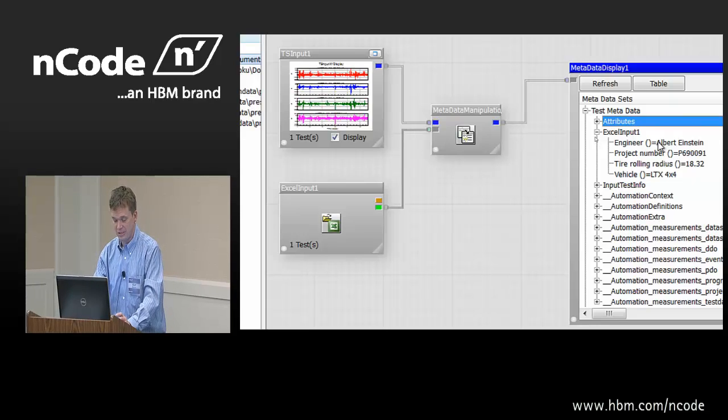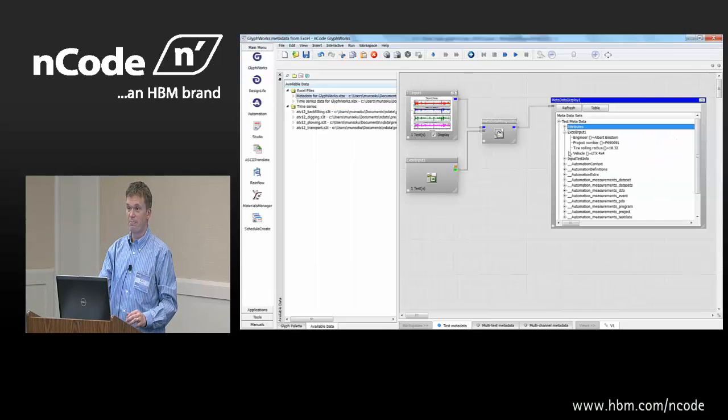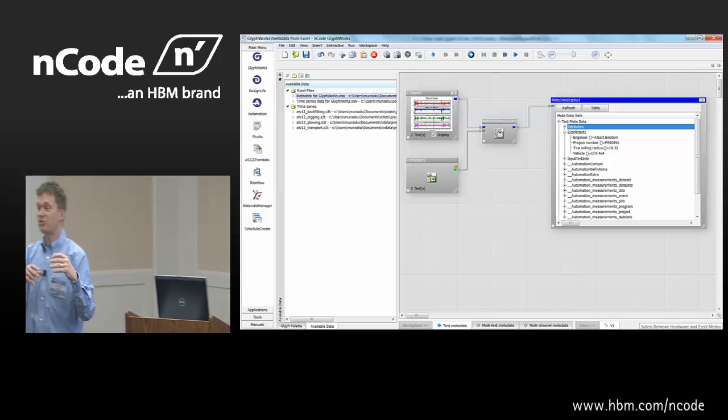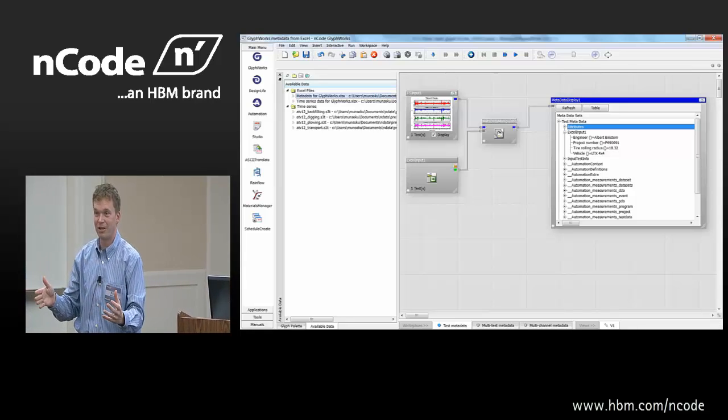This now means that if I want to have a report that does all this stuff for me, and at the top says the project engineer was somebody, I have a reference now to who that somebody was. So I can refer to metadata. How is metadata referred to inside GlyphWorks, by the way, in a report?